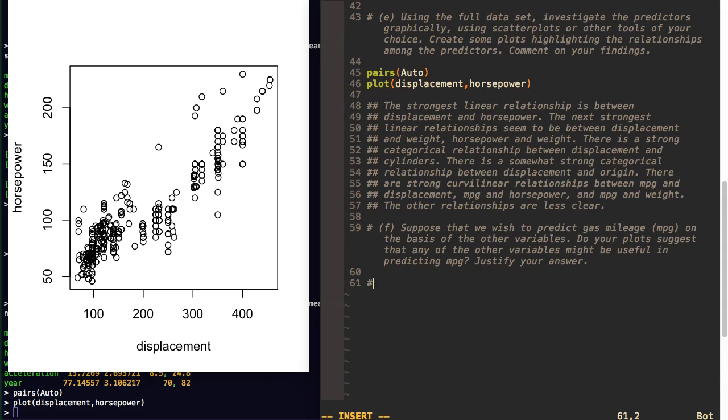So let me leave a blank line there, put my two hash marks, and say weight appears... And this again is, I just went back and looked at my scatter plot matrix. It might actually be better for you, if you have a big enough screen, you won't have any problems doing the scatter plot matrix. My whole screen is quite a bit larger than what I'm showing you, so it's pretty easy.